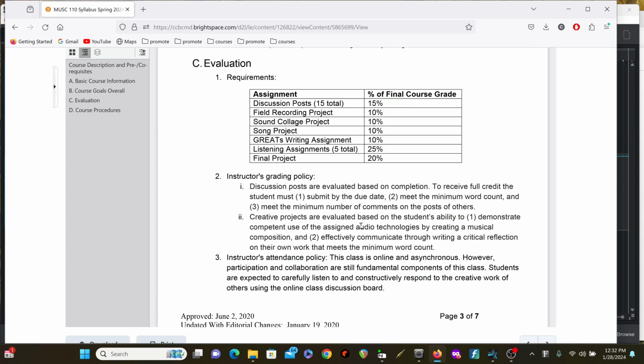If I'm going to break this down into categories, you have discussion posts. You post every week. You post by Wednesday, and you comment by Sunday every week. Doesn't change. We've got creative projects, 4 of them, and you'll be working on those continuously over multiple weeks. We have the research paper that comes due near the end of the semester, and we have some more developed reflections on music that you will be assigned to write in response to these listening assignments that pepper the semester.